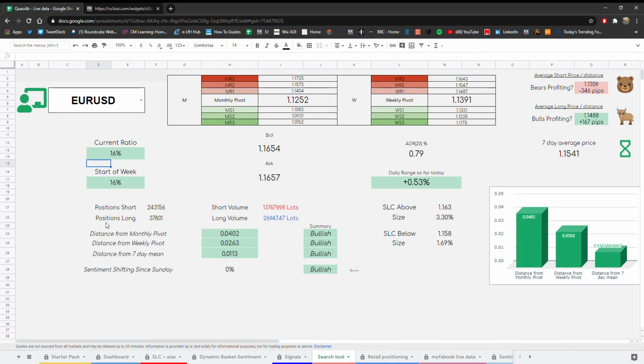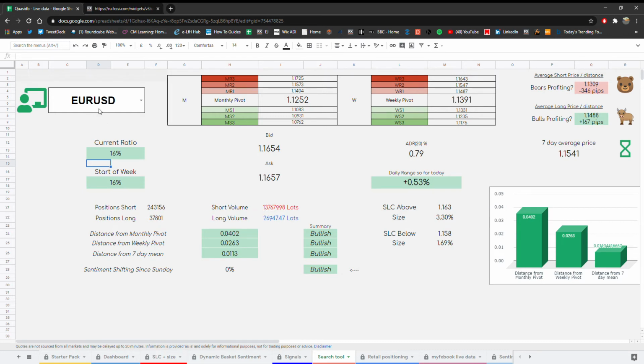The position is short, position is long, short volume, long volume. So it might not be too apparent how to analyze this, but essentially, if you have a bias to sell this one, you don't want that number to increase, the short volume. By Wednesday we were 140,000 lots short, and so we've only taken 3,000 lots short as EURUSD was rallying. So what it seems to me is that it's coming up, but the retailers, they're trying to sell it. So that's just something to bear in mind.